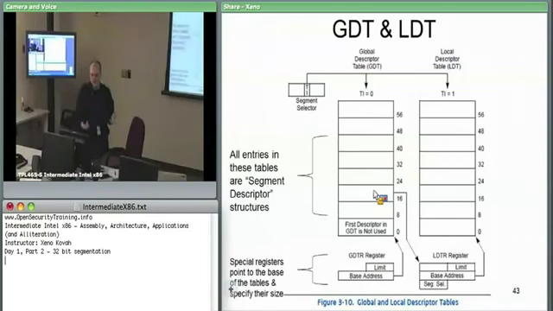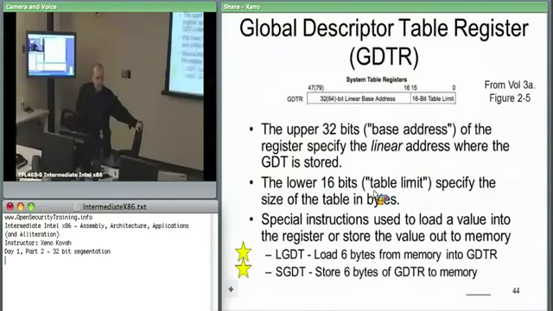If you're trying to access the LDT per process, the kernel would change that segment selector. So let's say it has 5 LDTs for 5 processes. Process 1 may have segment selector 10 for the LDT, and if you want to access the LDT, the hardware goes to index 10 in the GDT, and from there it finds the LDT, and from there it goes offset into it. So it's a couple levels of indirection when you're dealing with the LDT, but we'll come back to that in a second. So the GDT for now is the much simpler case, right?